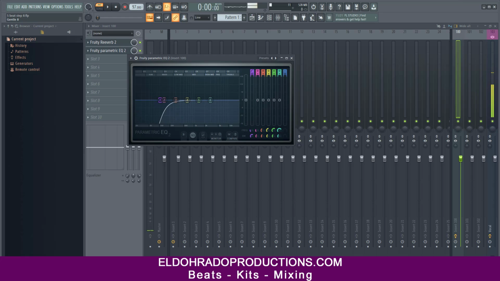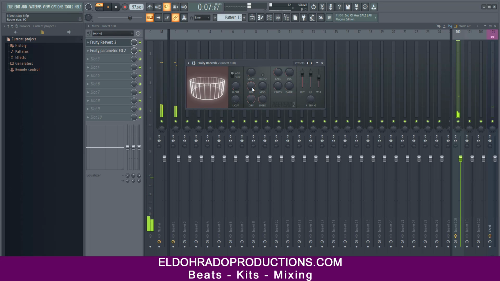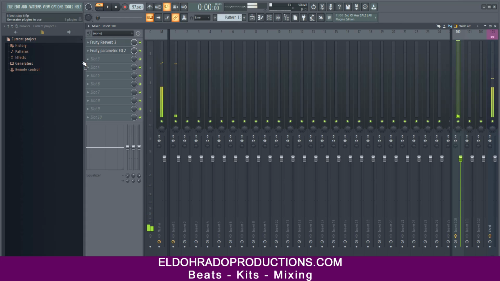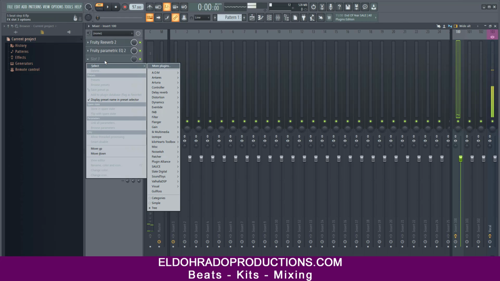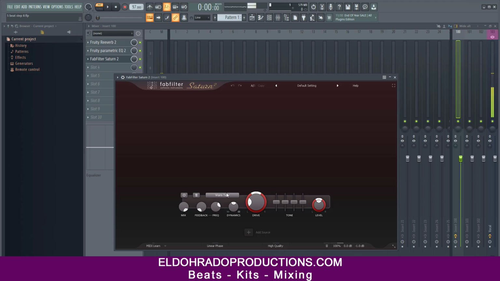I could do that in the EQ, but for some reason, I'll just leave it as is. And I'm going to saturate the reverb a little bit. So I'm going to put it on gentle saturation, add more dynamics to it, and a little bit more of that to it.